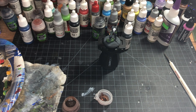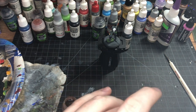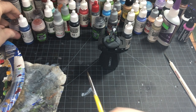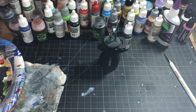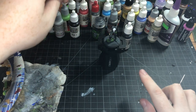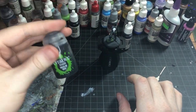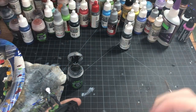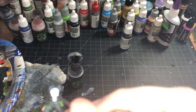Go ahead and let that dry. So that was cool — a cool little experiment to see what contrast paint can do. They work pretty well for skin tones, probably. Let's go in and clean up our skull. Now that we can use some Nuln Oil and just try to drop it in and see what happens — see if it'll just fill the void for us so we don't have to do the rest of that stuff.